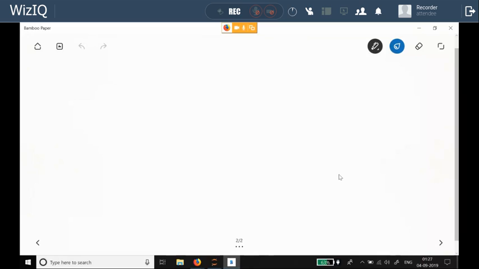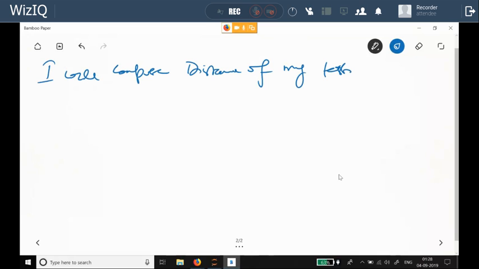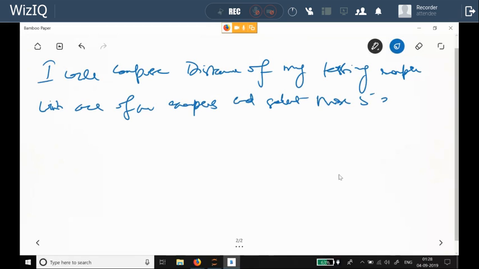What I will do is compute the distance of my testing example with all of the examples and select those 5 examples for which we have the smallest distance.